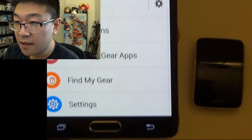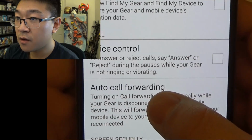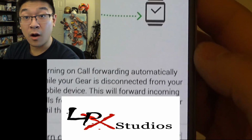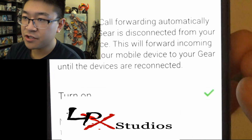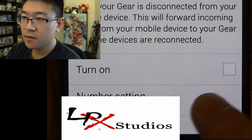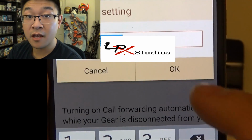All right, now I'm gonna go into the settings on the app, go down to auto call forwarding under the call section. It's reading the settings, there you go. It actually automatically updated the phone number for me. I'm gonna bleep that out obviously, but if you need to change it, turn the section off, go into the number setting, and then input your Gear's phone number.